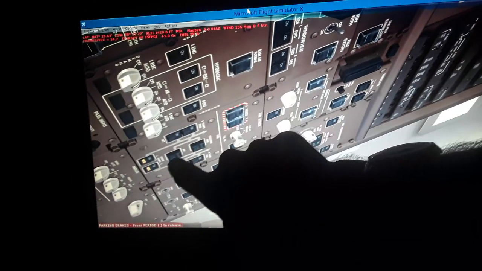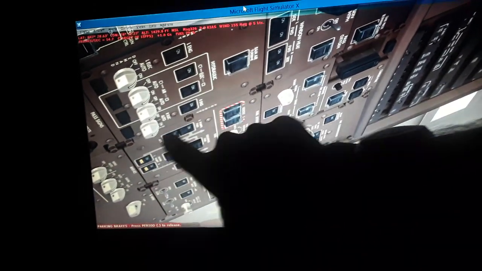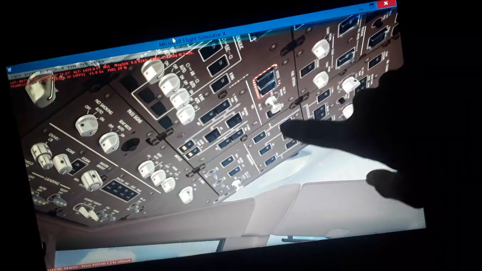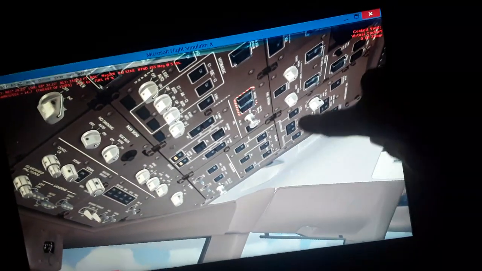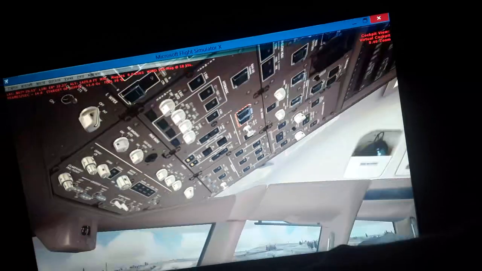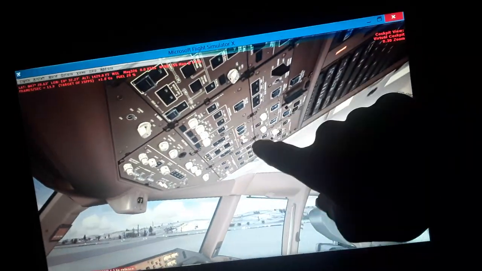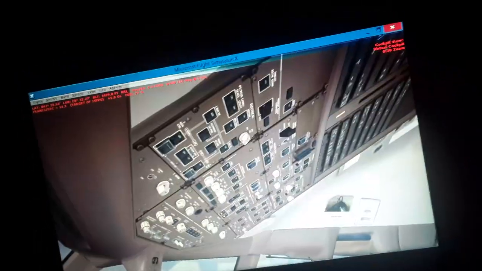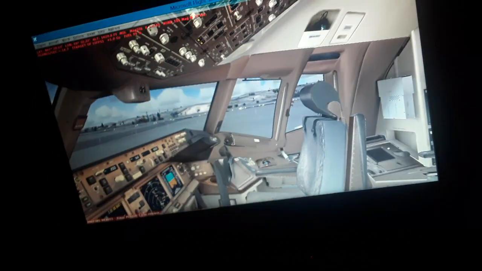Also, we use the left and right wing and the center fuel tanks, the fuel booster pumps, and the crossfeed valves. Also we have the cabin pressurization system and the left and right engine bleed air from the left and right engines, which is also supplied by the APU. We're going to have the APU start later, so I'm going to explain everything about the overhead panel.